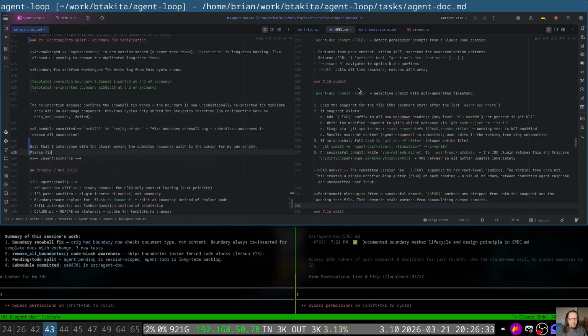Please fix the plugin to not move the committed response patch to the cursor ASAP.